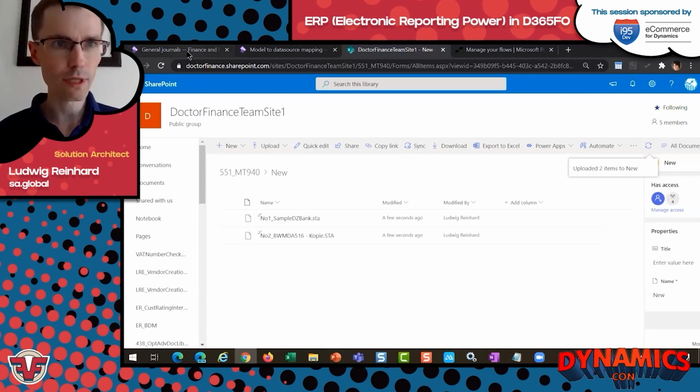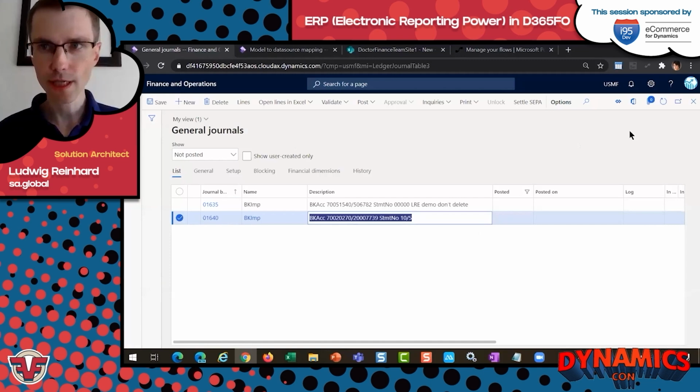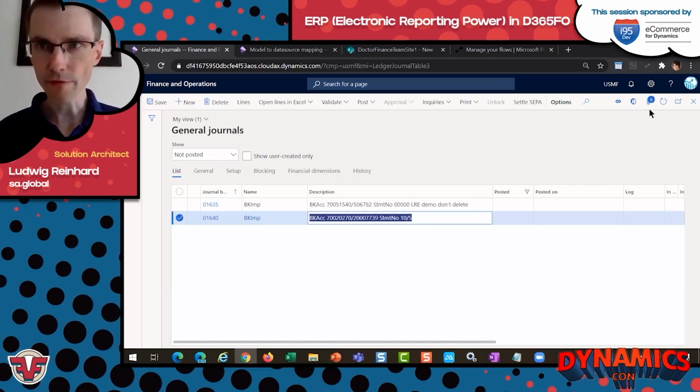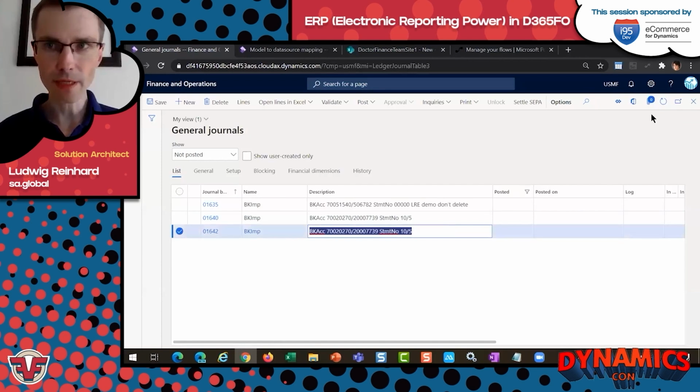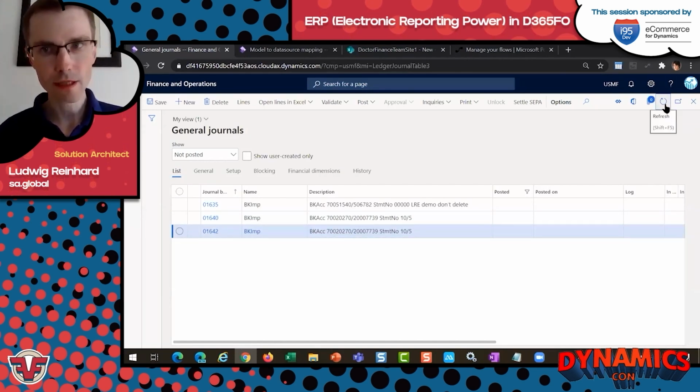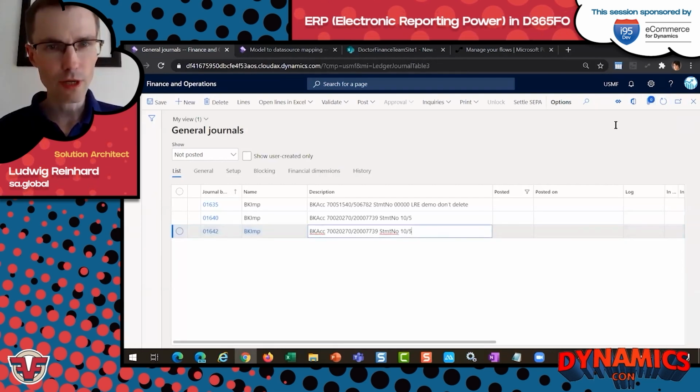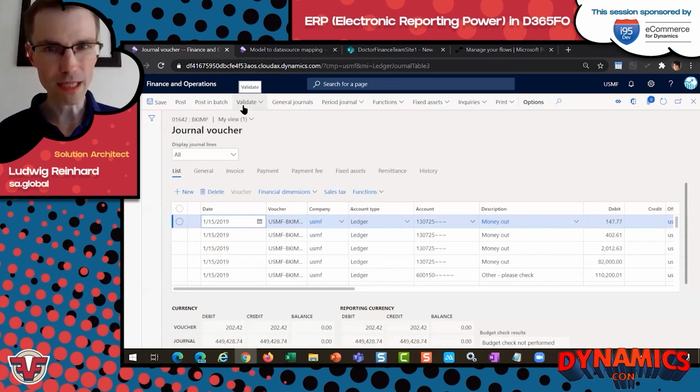So if we go and refresh the bank statements here, so let me move that a bit and refresh that one, then we see that a new bank statement is just imported here. And after another minute, the next one will be imported and so on. So this gives us a nice overview and import functionality for the different bank statement files.